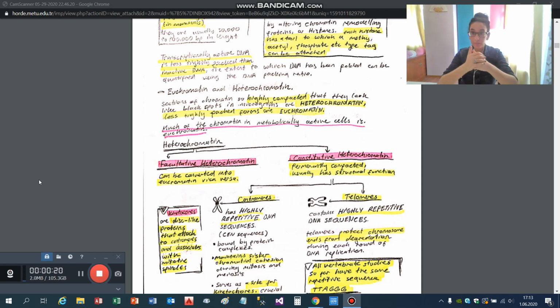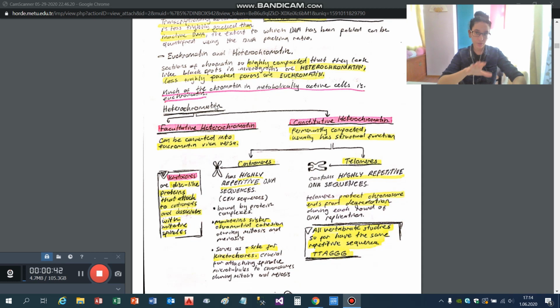The difference between these two parts is you need to make your chromatin compartmentalize in a way that you can access the parts you need the most while you're archiving and protecting the parts that you don't frequently use. This system, the euchromatin heterochromatin system, allows you to do that.